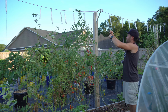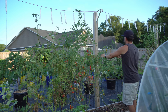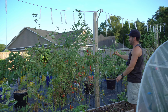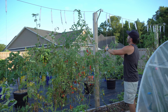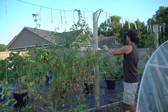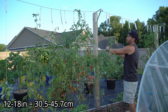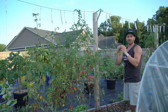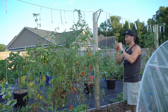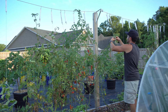You kind of have to find where the plant is most comfortable when you do this, because you still need a little bit of tension in the lines. But if you recall, both of these vines were growing pretty much to the top of this cable right now. Now there's probably about a solid 12 to 18 inches of play that I have that I didn't have before. Now I just need to take the double tomato hooks and secure the vines in their new positions.